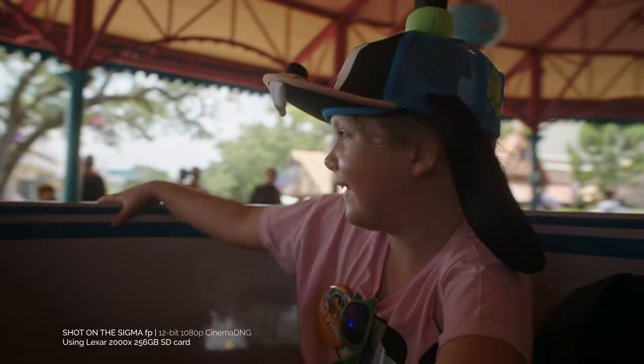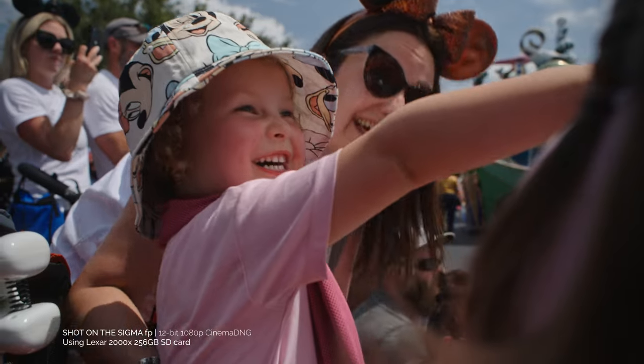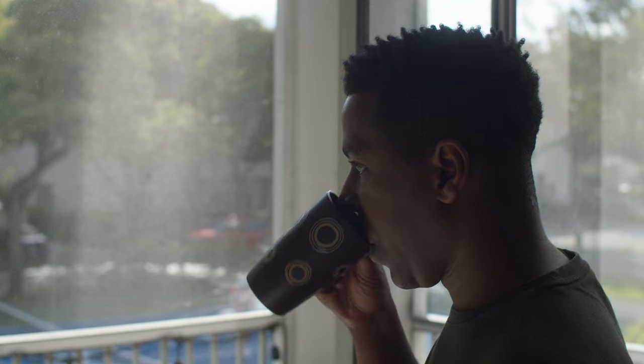So I eventually had to abandon that option as well. It got to the point where I pretty much gave up on trying to use an SSD with the FP, and I resorted to just shooting 12-bit 1080 to an SD card, which was fine. I mean, the 12-bit 1080 coming out of this thing is beautiful, but it was a compromise at the end of the day. It wasn't what I really wanted. What I really wanted was to use the FP to its fullest potential.